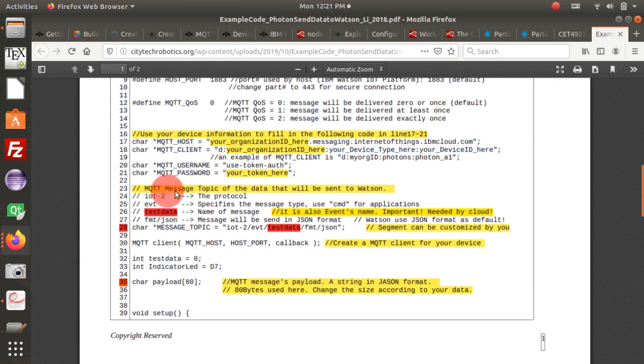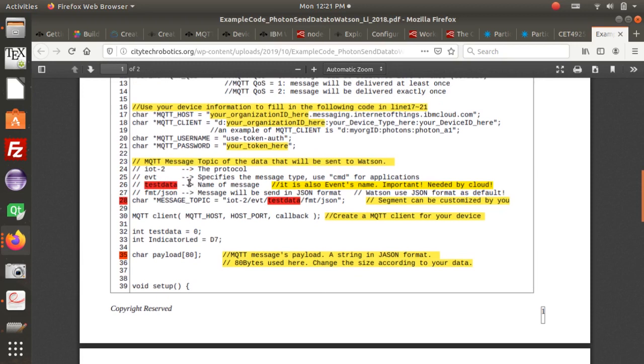Okay, and then another thing you may need to change is right here, the MQTT message topic. In this string, I have this red highlighted part. That's actually the event ID. Over here I call it test data.